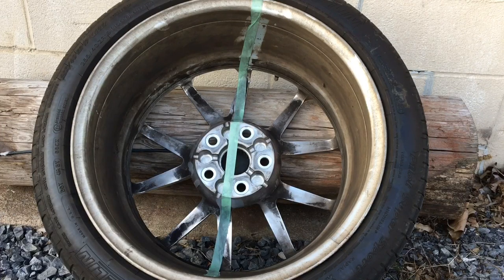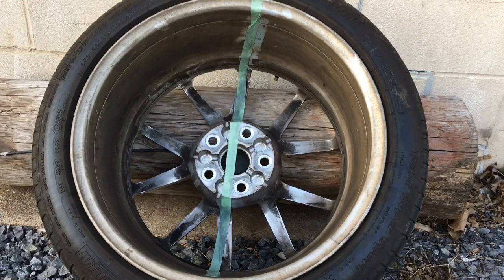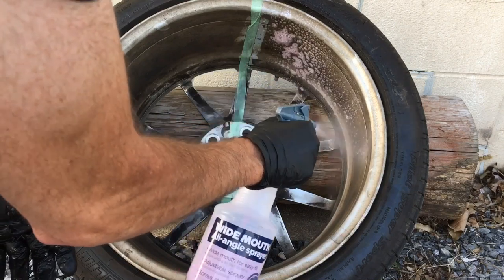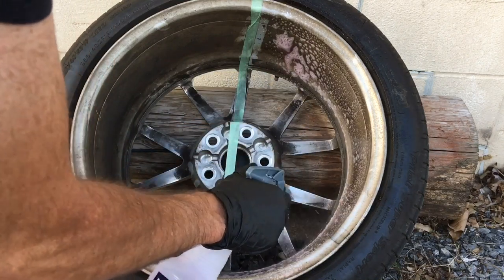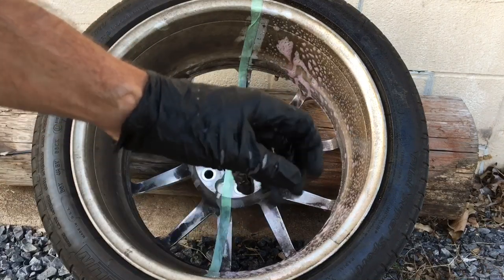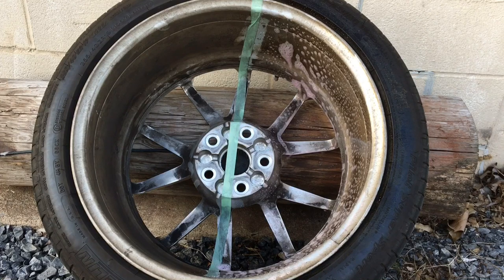we're going to use Eagle 1 on one side and P&S on the other. You know what? We'll put P&S on first. First time we do this, we're going to spray it on, let it dwell, and then rinse. And then the second time, we'll agitate.